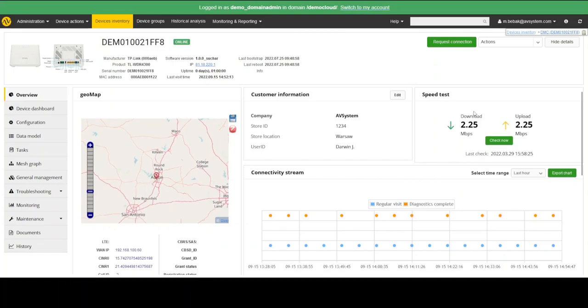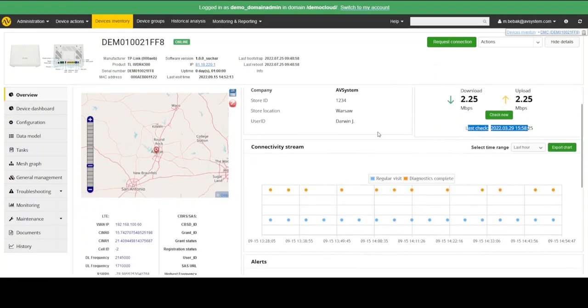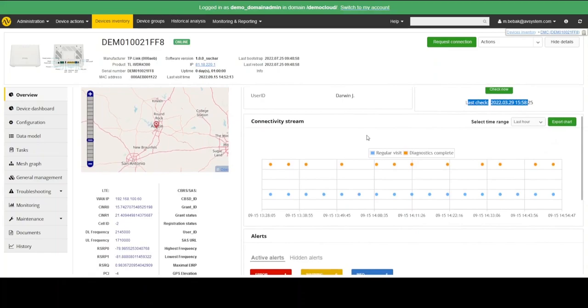You can schedule the speed test by clicking on the Check Now button. In a customer information box, you can find more details about device end user. This is also a good example of the integration with CRM platform, which can be source of data for Cloud ACS. It is good to know that significant part of the platform functionality set is available via REST API. Using it, you can really enhance the system capabilities. Connectivity stream can be really helpful during the debug, as you can find there what happened with your CPE in the past.